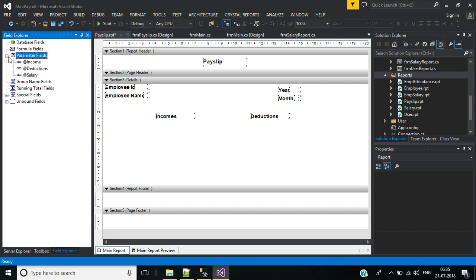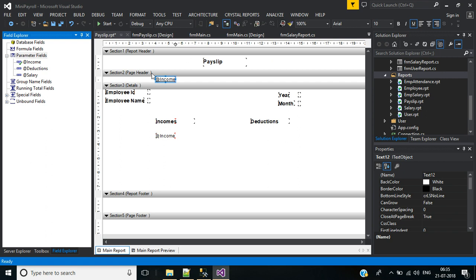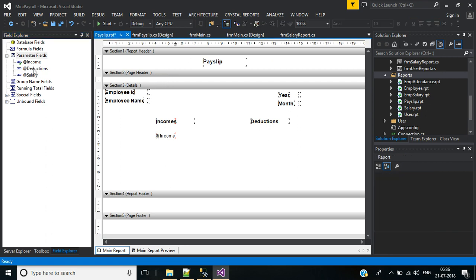Here I don't want this field heading. Just delete it. And deductions here. And then I want to display total income, total deductions. In this tutorial, we are using present days and LOP days.